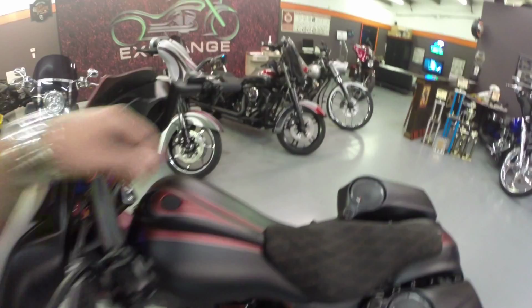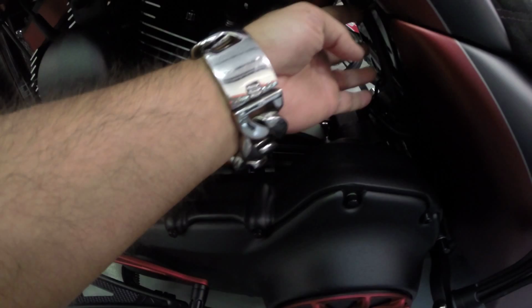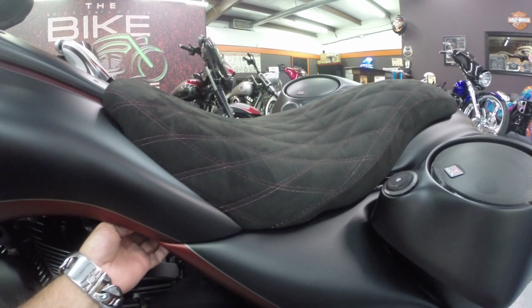Air ride system, your switch is located right under here. It's a little toggle switch right here where my finger's at, and that'll release it and also raise it.